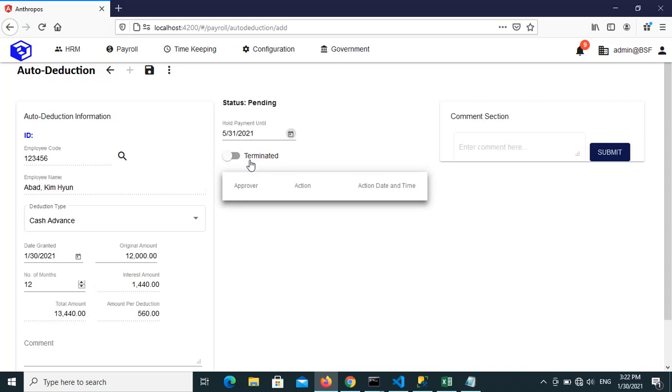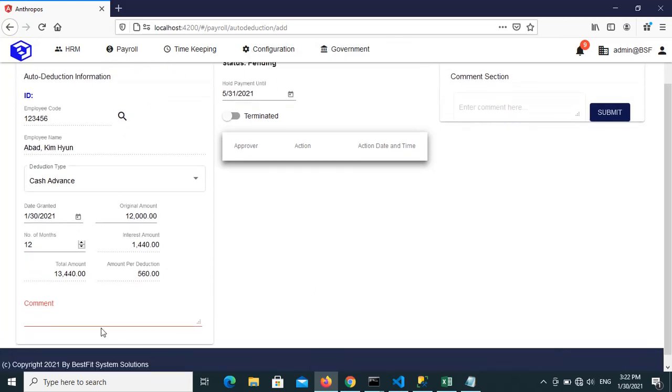Okay, once you save it, you get invalid entries, that's because you didn't put a comment here. So basically you put here the purpose of your auto deduction.